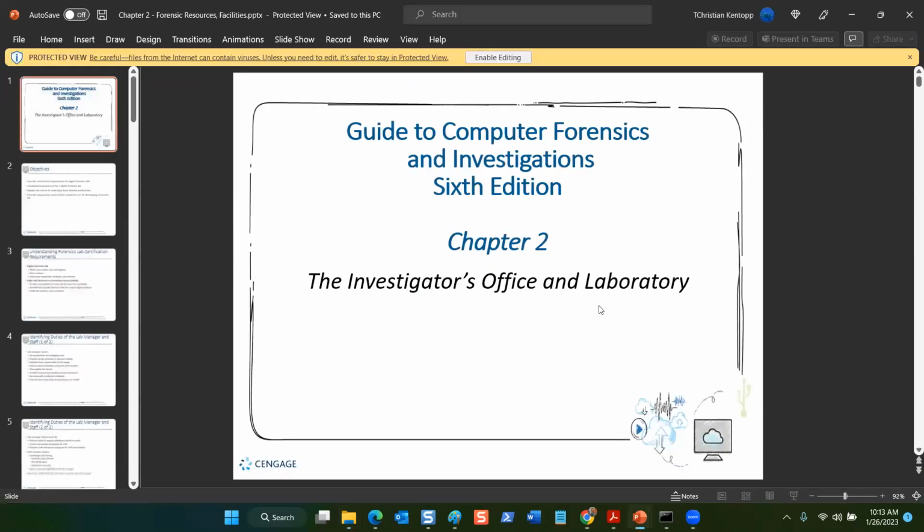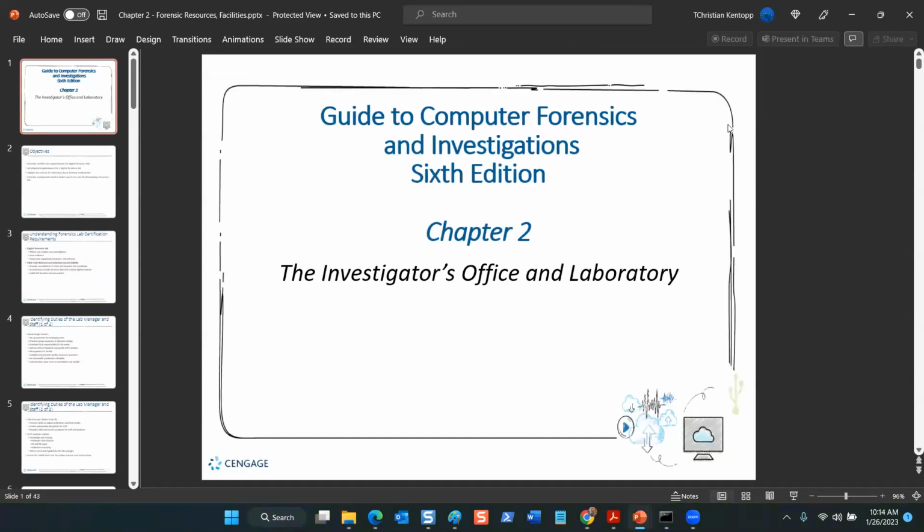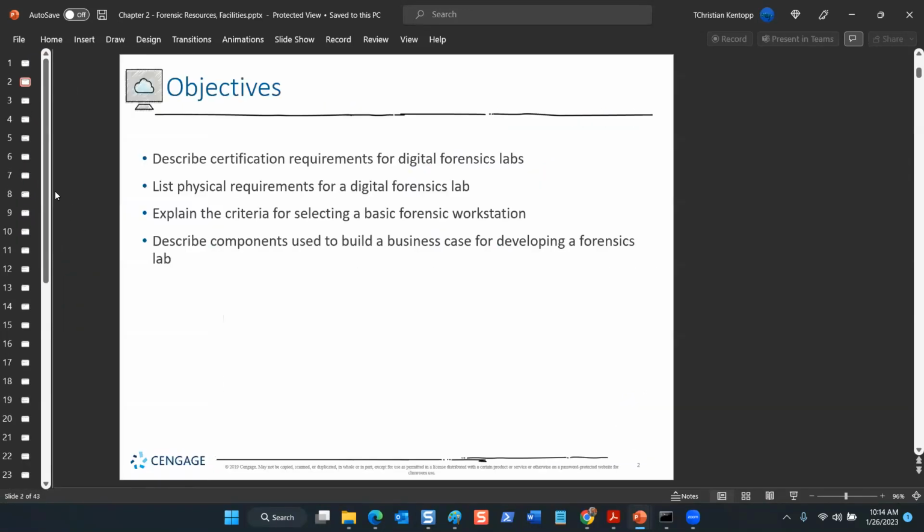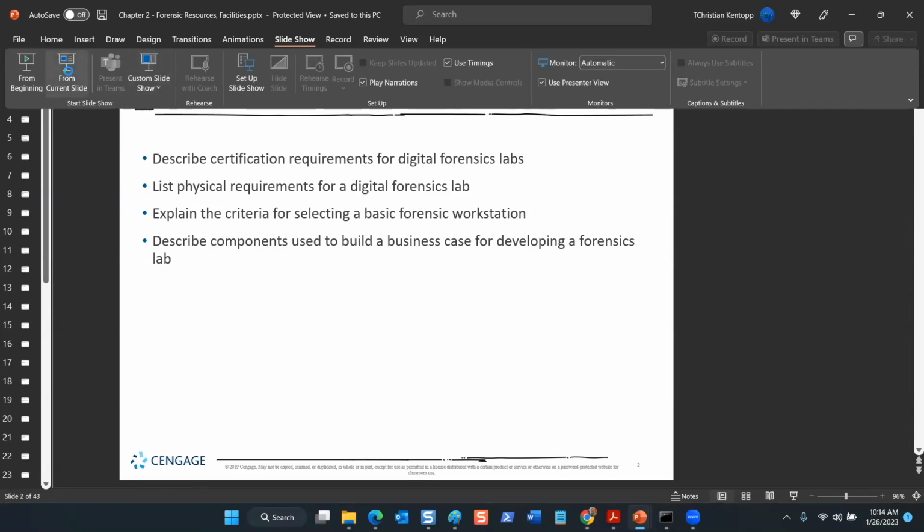This is good material to become familiar with. You don't have to learn and memorize everything in here. I am going to move very fast here.